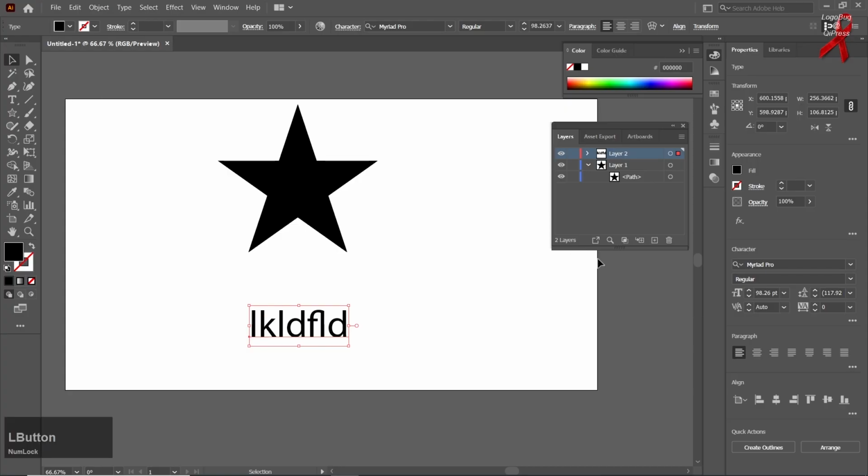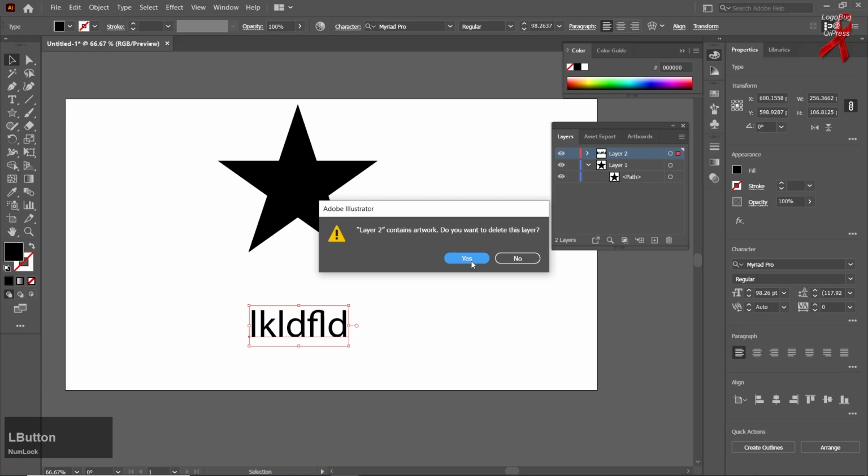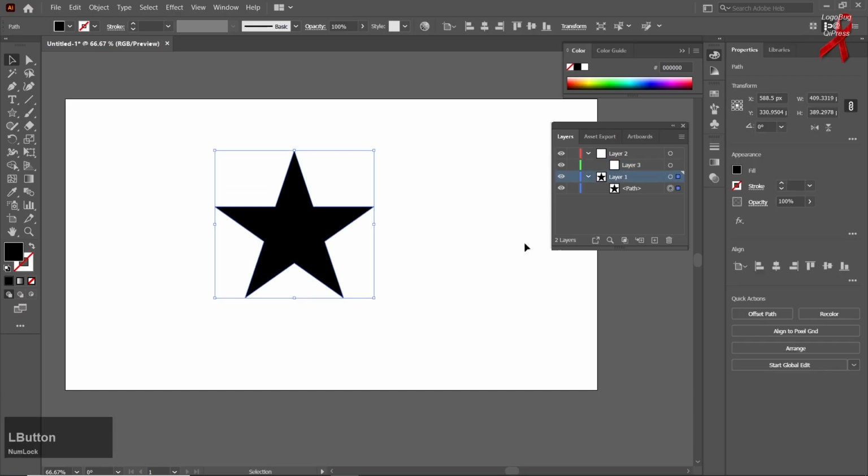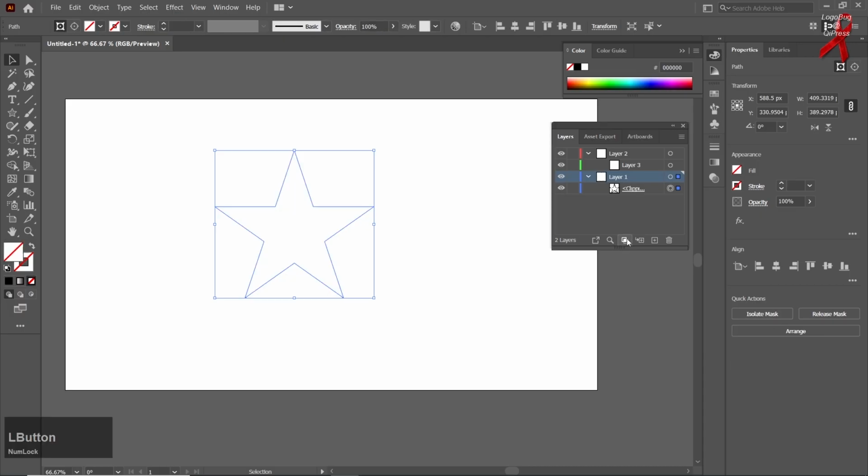So let's have a look at this, my friend. If you want to delete any layer that you have, make sure to click there and go for yes. And beside that we've got options like create new layer. I have created a new layer, and over there we have got create new sublayer, which is also related to layer. So I have created that, my friend. Make release clipping mask.